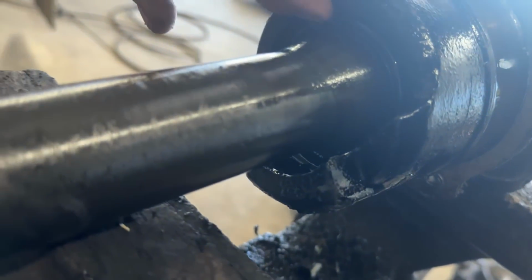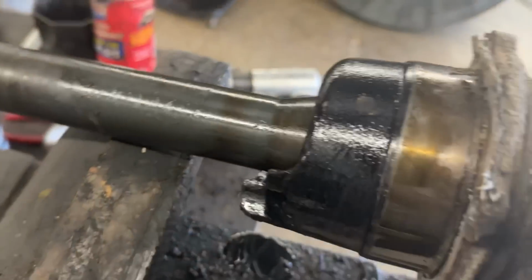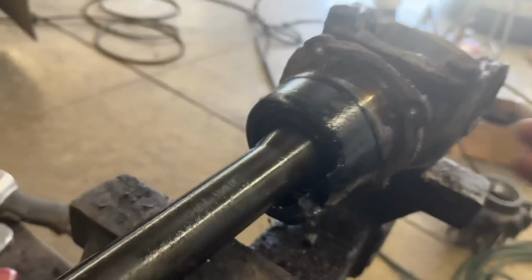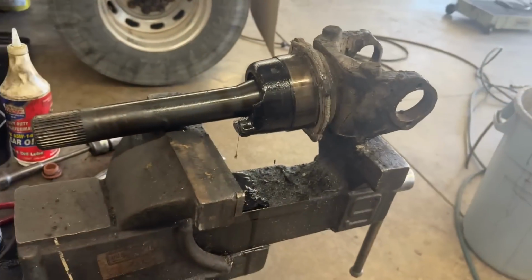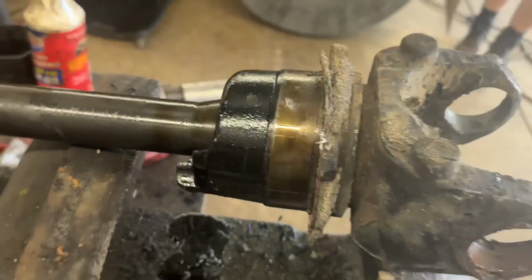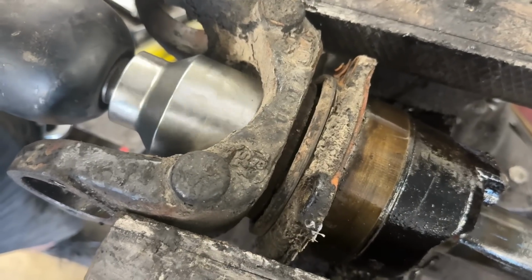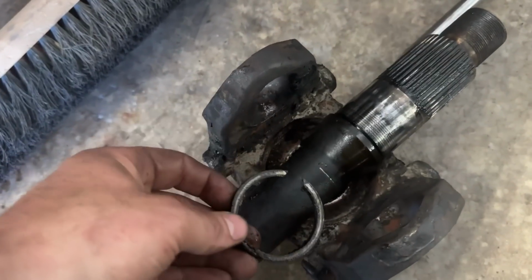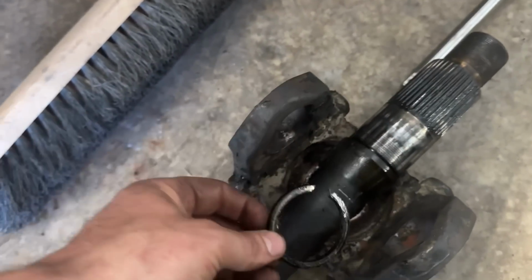So inside of here is a bearing. It's hard to see with the sun shining out there so much. There's just a roller bearing in there, and that roller bearing has 1.4 million miles on it. We didn't have to take this out, but it's the right thing to do. Take it out, take it apart. We'll put a new seal in here, and we'll put a new roller bearing inside there. All right, snap ring comes out. Yoke comes off. Snap ring comes out.